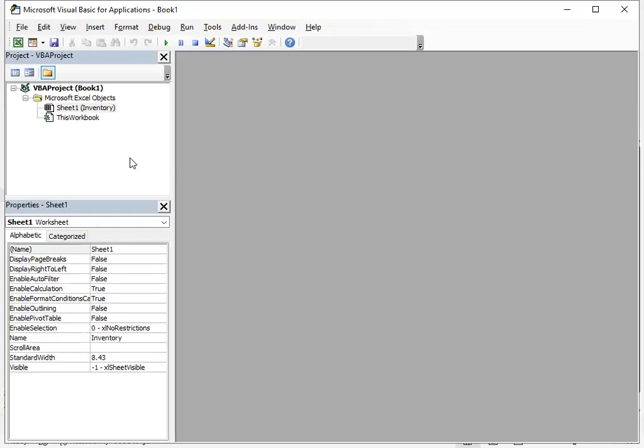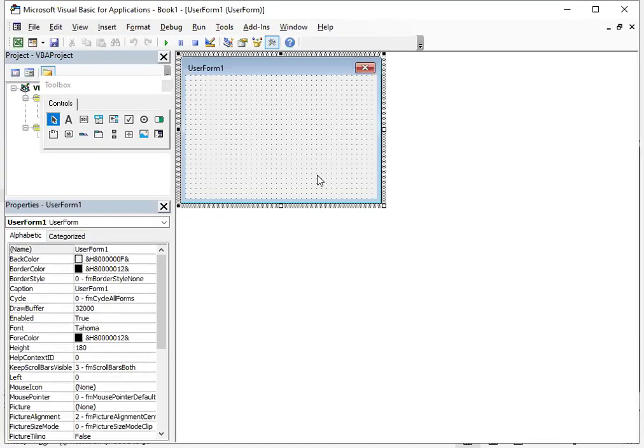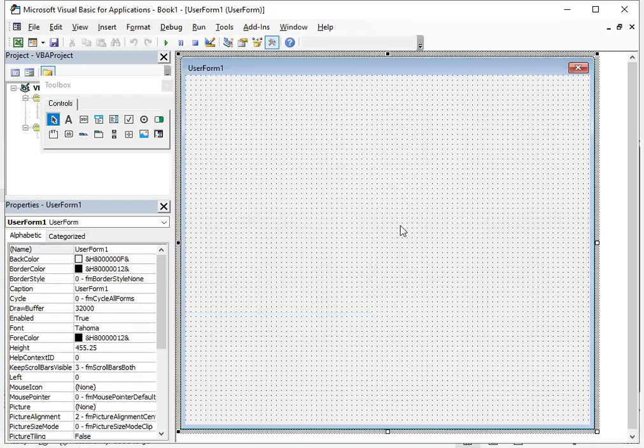If you watch my previous videos, this is the same thing. Okay. So what I'm gonna do is I'm gonna develop or create the user form. You just click the insert here, then click the user form. So you already have the user form here. Then make it bigger. Okay, this is bigger now.